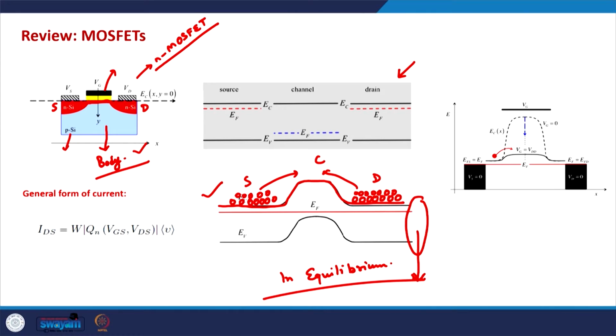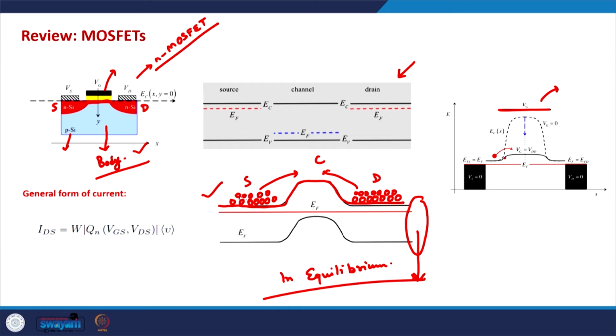Okay, so this barrier height, however, is controlled by the gate voltage, as is visible here. If we apply a positive voltage, this barrier goes down and the probability of electrons crossing the barrier essentially increases. And if this Vg is negative, this barrier height is further increased and the current is further diminished.